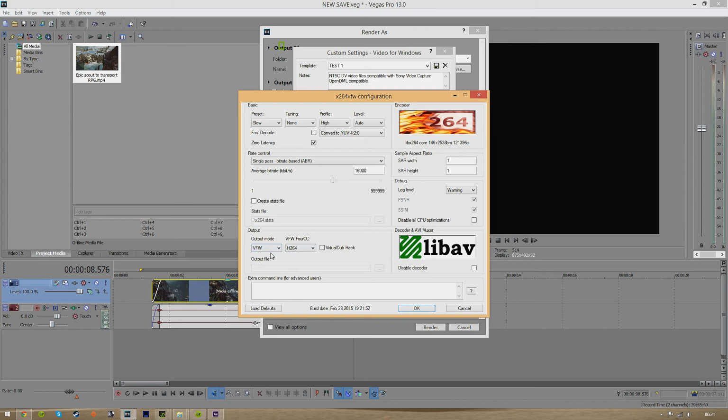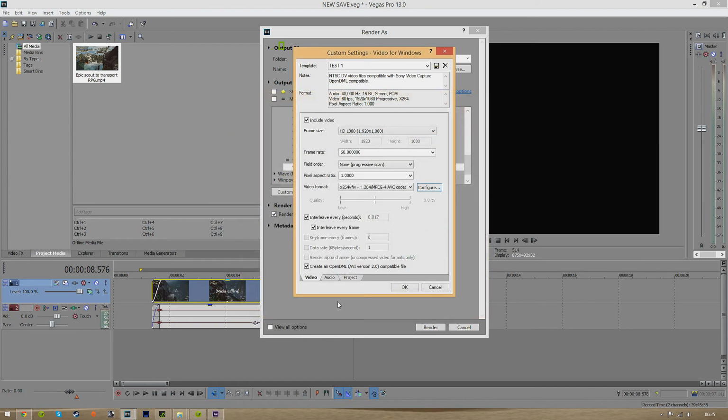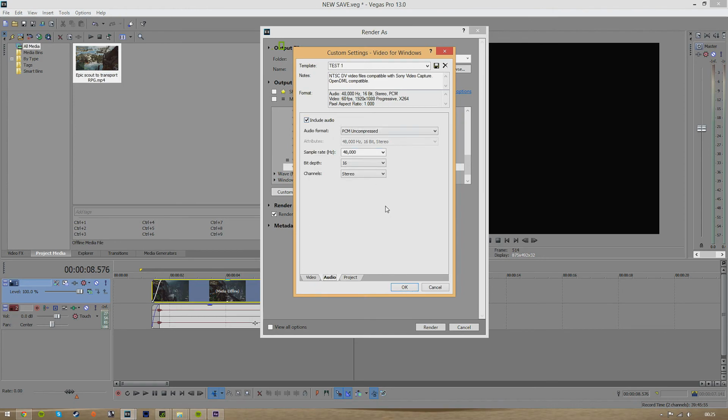Make sure that you keep the outputs set to what I've got on screen there, and then all the little bars at the top as well. Profile set to high, level auto, convert to YUV, and all the rest of it. You have to copy those, otherwise you'll find yourself not getting as good quality, or it just not working properly. Remember to copy all the settings I've got on screen. You can pause the video if you need to, if I'm going through it too fast. And at the end of the video, I've also put in screenshots of all of my settings, so you can go through that as well if you don't manage to get it done or can't find it working.